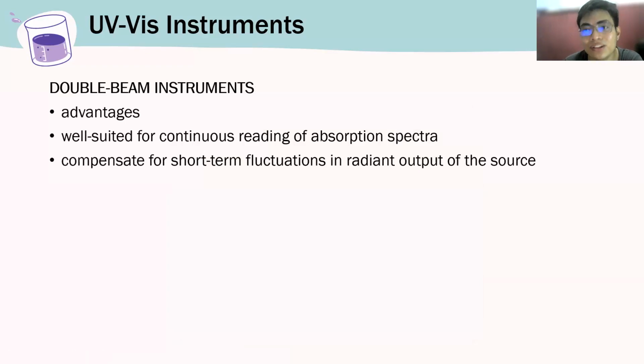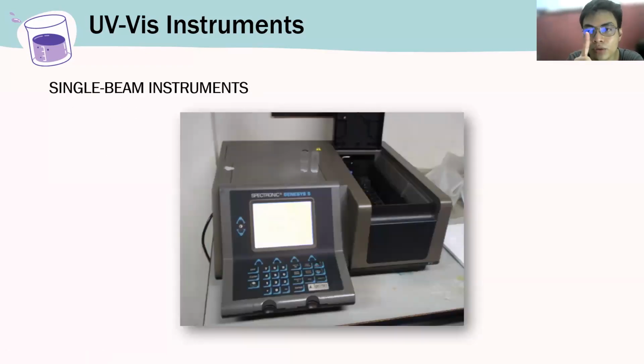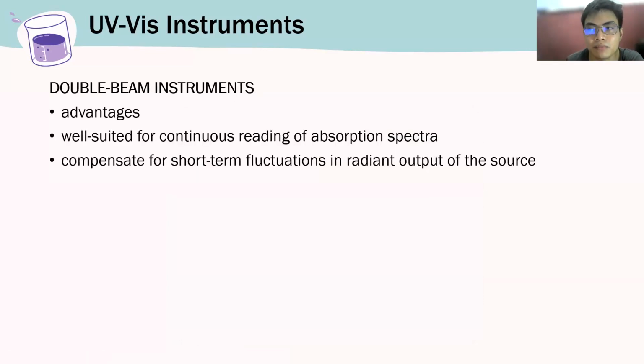Meron din tinatawag na double beam. Ano ang pinakaiba ng single beam sa double beam? Well, yung single beam, single sample lang pwede mo ilagay, so isa-isa mo ilalagay yan, which is nakakatamad. So double beam, dala-dalawa na, so at least hindi nakakapagod. At the same time, yung double beam, it has a reference cell, and yung reference, always sinusubtract sa sample just to remove the fluctuations in your measurement. So yun yung advantage ng double beam.